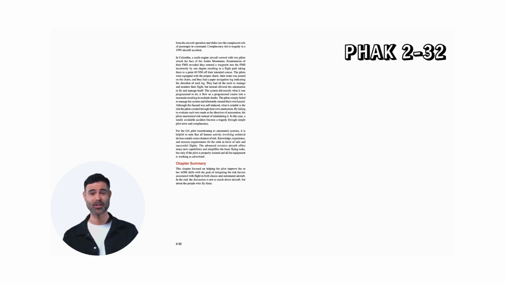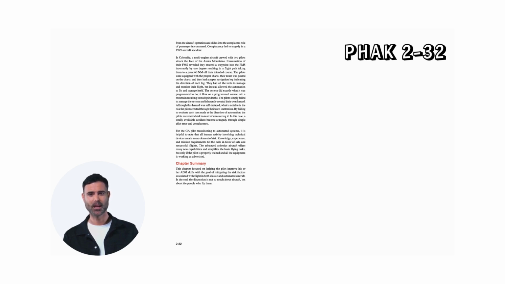Although this hazard was self-induced, what is notable is the risk the pilots created through their own inattention. By failing to evaluate each turn made at the direction of automation, the pilots maximized risk instead of minimizing it. In this case, a totally avoidable accident became a tragedy through simple pilot error and complacency. For the GA pilot transitioning to automated systems, it is helpful to note that all human activity involving technical devices entails some element of risk. Knowledge, experience, and mission requirements tilt the odds in favor of safe and successful flights.